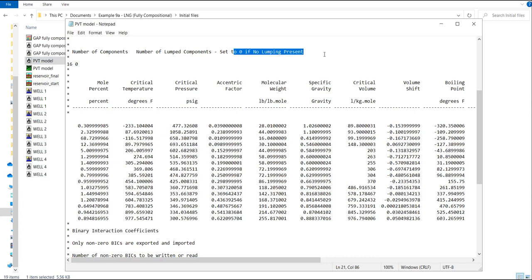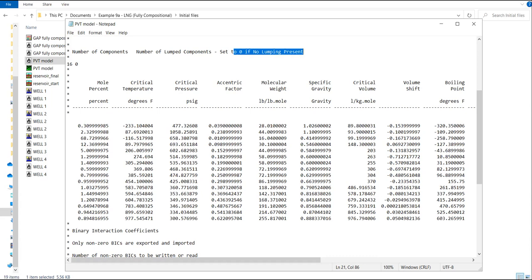When we import or populate GAP with this data, the composition is actually already transferred into GAP. Now what we need to address is the fraction of the component that will make up the LNG. The fraction of the component that will make up the LNG, LPG, and so on is determined by the LNG plant process. It's not addressed in PVTP.